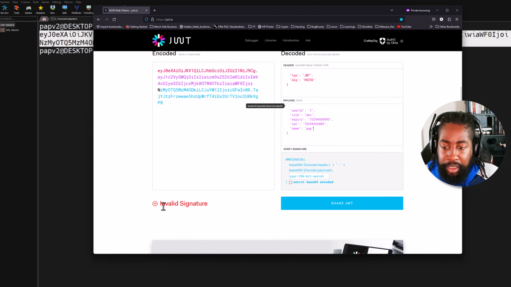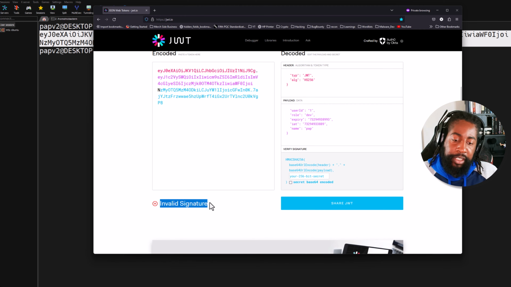Now, if you notice here, it says invalid signature. This is because the signature cannot be verified, since we have not entered a secret key for this JWT token. This is what actually prevents users from just altering a JWT token and resending that request, right?